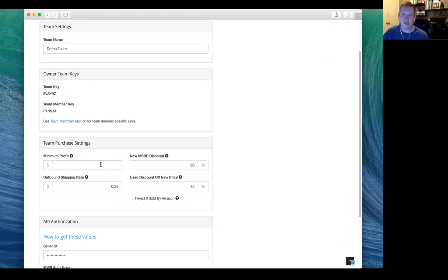And then when ScanGenie's making its recommendation, it'll take that into account, which means that if the item you scan says you've said for that rank you want to get a 50% ROI, if the return is not going to be at least $5, then the system will automatically change the recommendation and change the ROI till it gets to $5. So if at 50% ROI you're only going to make $3, it may change it to be an 80% ROI, so you can get $5. So it takes those into account to set what your buyout price will be.